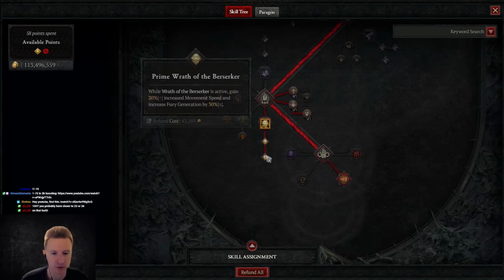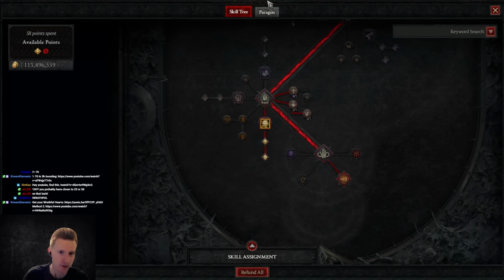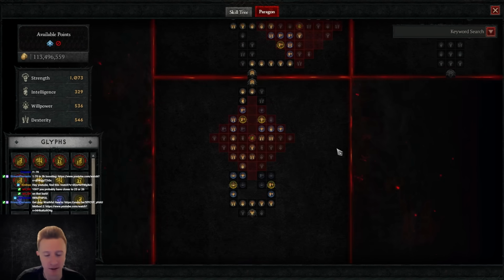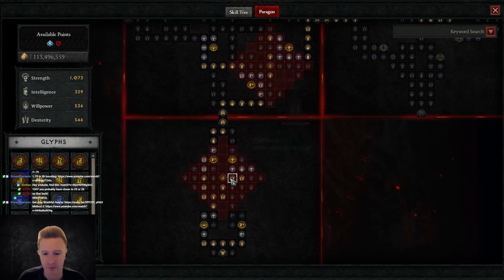Then we have Wrath of the Berserk, gives us more damage, and Unbridled Rage. This one is more than double damage. And the Fury Spend we can easily neglect because we just out-heal it with even more Fury.